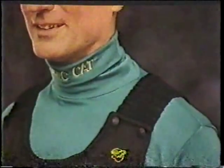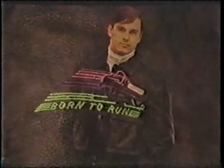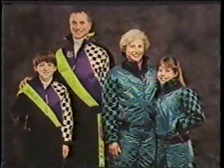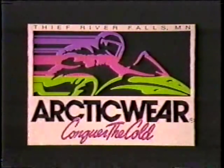We've been making the best for over 20 years, constantly perfecting each design, new materials and technology. And customers keep buying because Arctic Wear products are comfortable, functional, and they've got style. For 1993, the best just keeps getting better with classy new colors, new designs, and underneath it all, state-of-the-art technology in fabrics and insulation to provide warmth, repel moisture, and improve durability. Arctic Wear for 1993, the top-performing and best-looking lineup of clothing and accessories in the snowmobile industry. It's better than ever. That's the excitement with Arctic Wear.